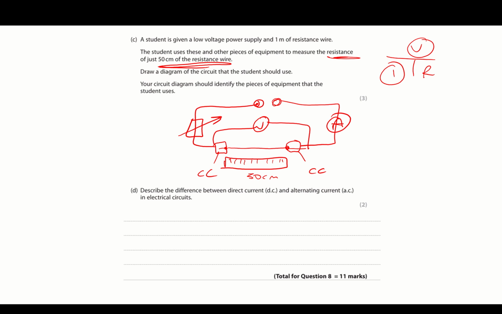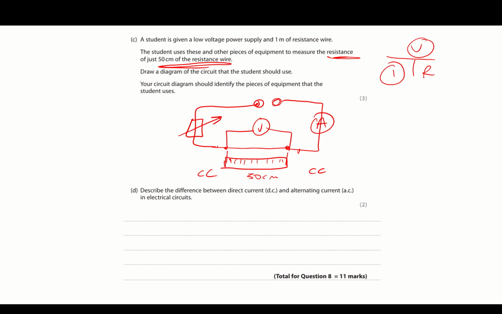Now I'd probably lose, and I promise I've done this on purpose, I'd probably lose a mark now because the voltmeter is outside of that. All right, so probably a good idea is I bin the crocodile clips, although I could add them, and I stick to the idea that the ruler's there, and there we go. I'm going to put that on that 50 centimeters, because I want to make sure that I'm going around the 50 centimeters, not any further this way or this way. But if you wanted to, you could add the crocodile clips. Just be careful where you're connecting the stuff. There we go, 3 marks.